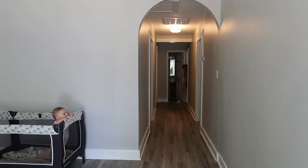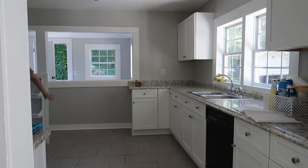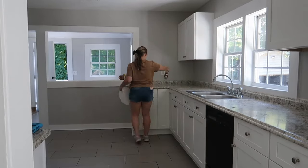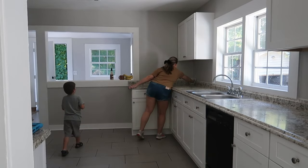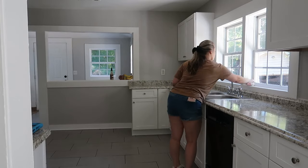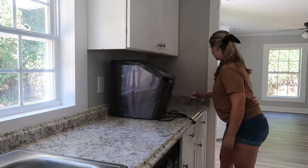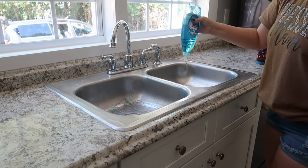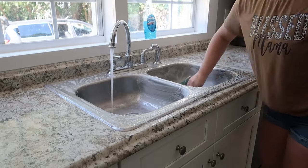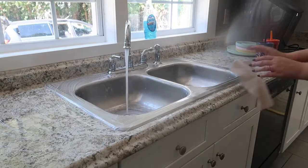Funny story, so I have one of those automatic air fresheners, and at the trailer I had it sitting up on top of the bookcase, and I did turn it off before I put it in the box. I remember doing so, but once we got to the new house, my husband was like, do you know who packed our automatic air freshener? Because he was just imagining it not being turned off and just spritzing every 30 minutes or so in a box somewhere, and it was freaking hilarious when he brought that up. I laughed so hard, but I did end up turning that off. So if you have an automatic air freshener and you are moving, make sure you turn it off.